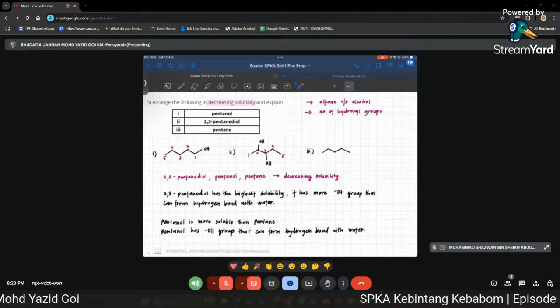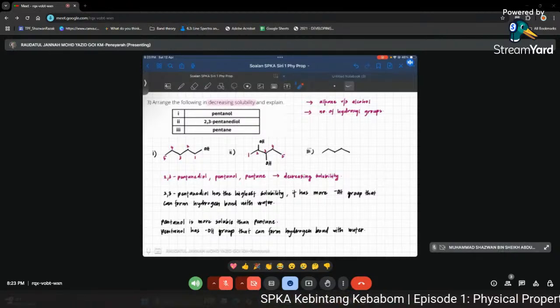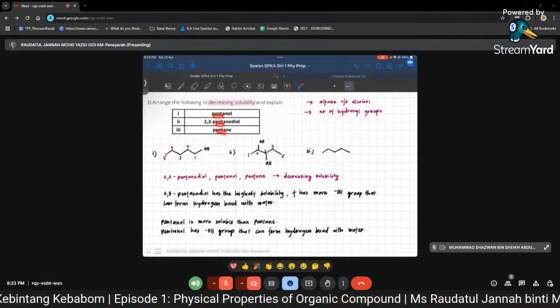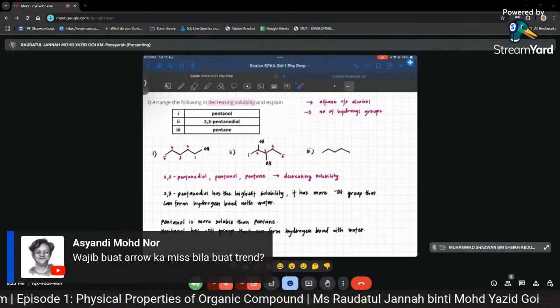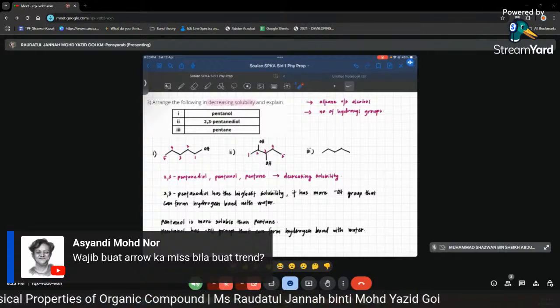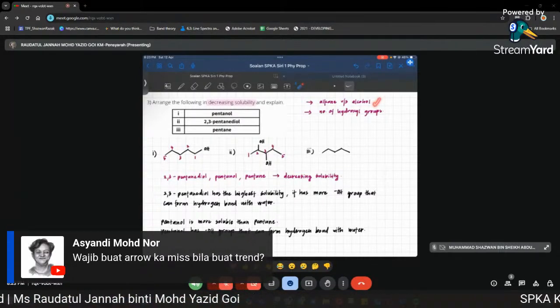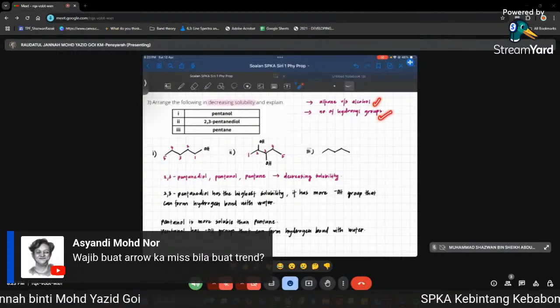Basically, you tengok dulu apa yang you ada. And this one, it's pretty easy sebab basically you ada the same number of carbon, five, for each three of this, and then by that bila mana you check you punya structure, the differences is either you nak compare antara alkane dan juga alcohol and the number of hydroxyl group yang ada dalam you punya structure.